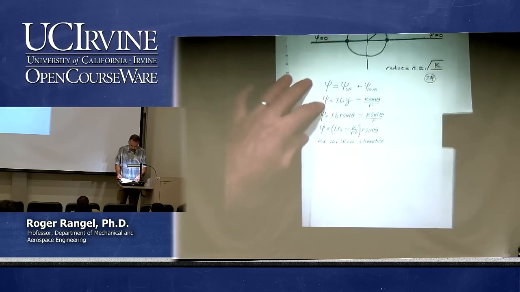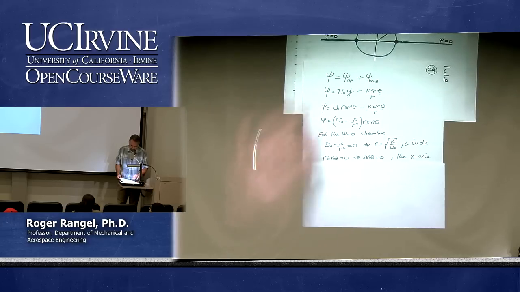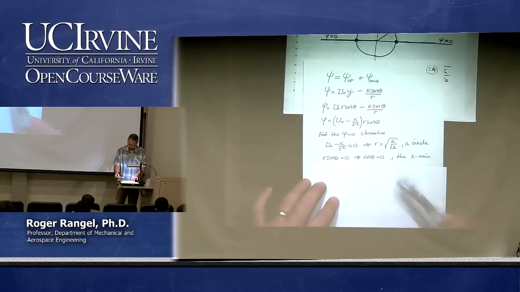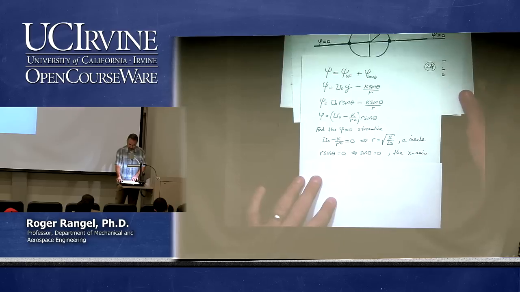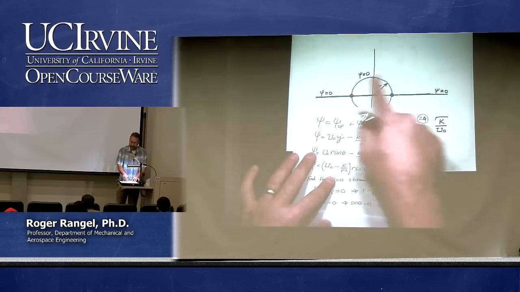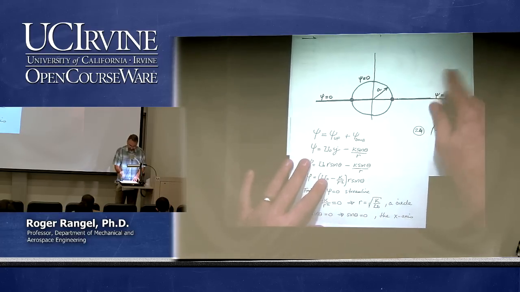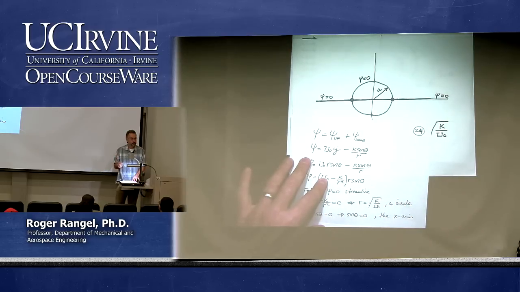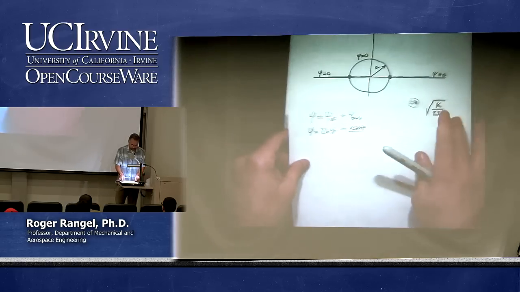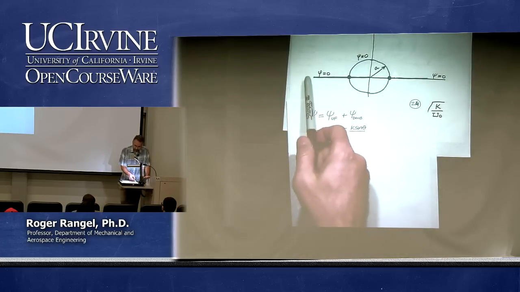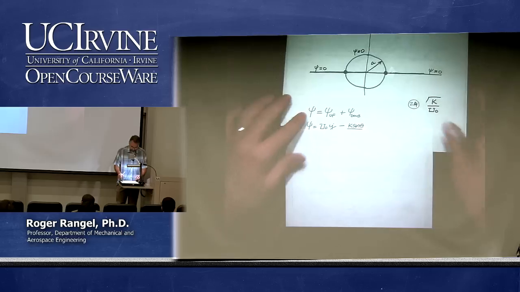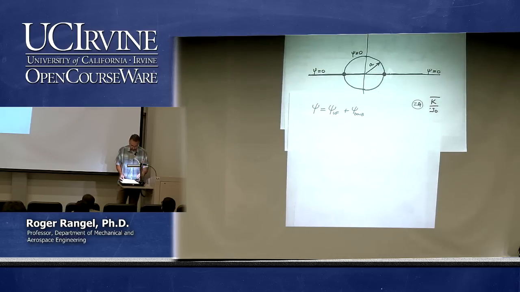All right? So if I continue with this analysis, this is what we had already found out. R sine theta is 0 if sine of theta is 0, which is the x-axis. So I have two places, the circle and the x-axis, where psi is equal to 0. Because I can always choose a streamline to represent a surface, I'm going to take that circle to be a solid surface. And if that circle is a solid surface, then what I am getting is the picture of a uniform flow past a circular cylinder. But let's see exactly if that is true by looking at some additional details.